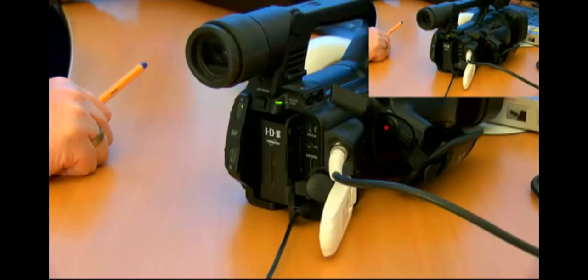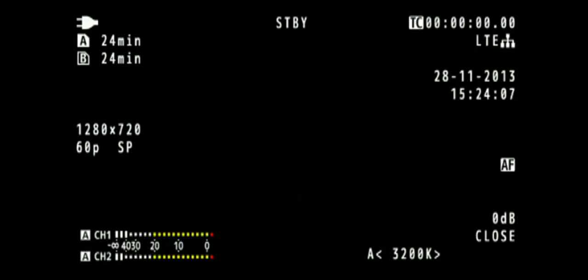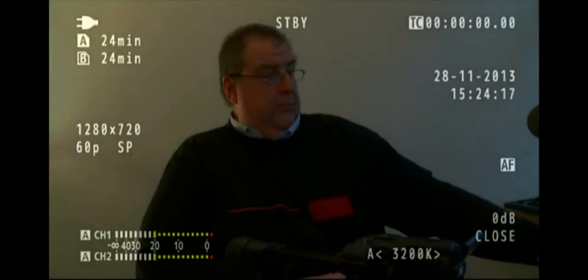Before we can make this connection to the internet, we have to prepare the camera. Let's have a look at the camera menu operation. Let me switch to the camera itself. Here we are. There is the camera menu. Let me make it full screen for you so that you can see all the information. First of all, I remove the adapter and start from blank, so that I can talk with you.